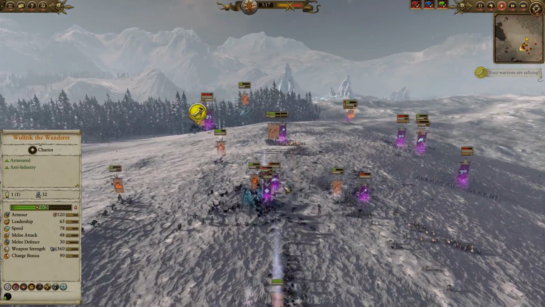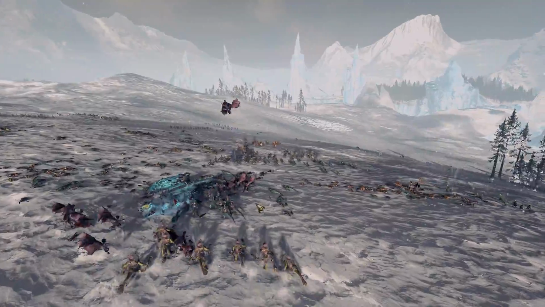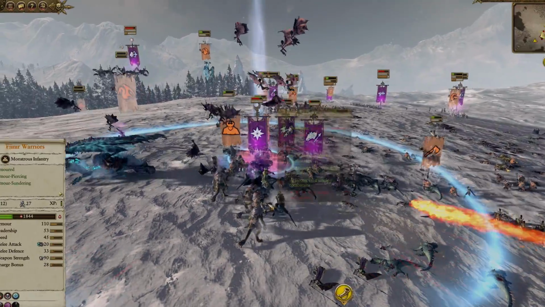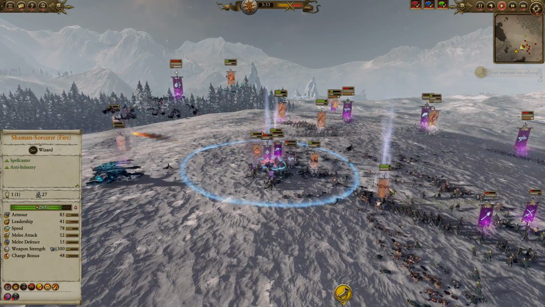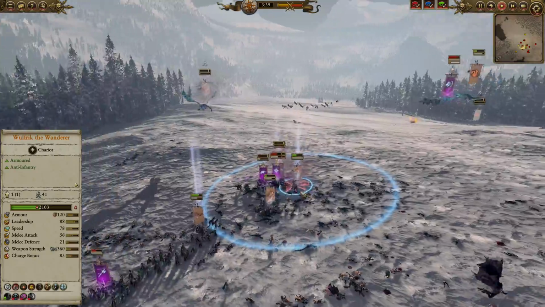Morathi is pretty healthy, and she's going to dive bomb this Frostworm, and along with the Cold One Knights, she should be able to cause some pretty significant damage quickly. There are some Fimir warriors nearby, so we'll see how Morathi and her gaggle of fiends here manages to fend them off. The Fire Sorcerer using Fireball there again, but it's kind of interesting. I'm not really sure what unit it was targeted at.